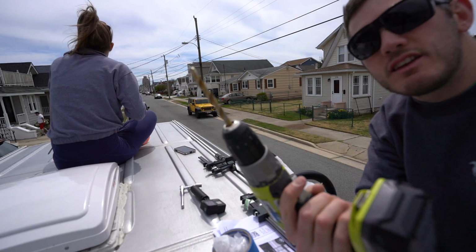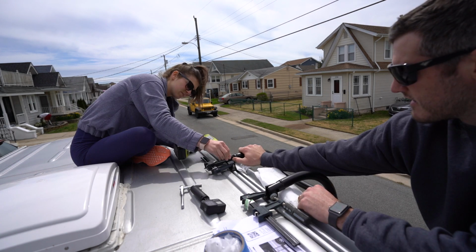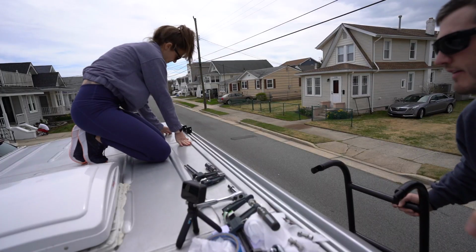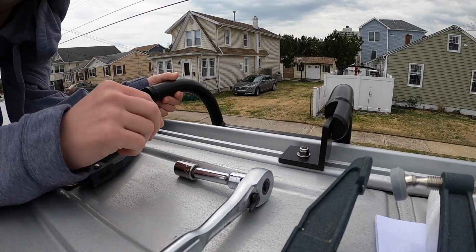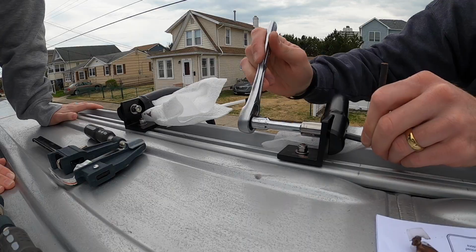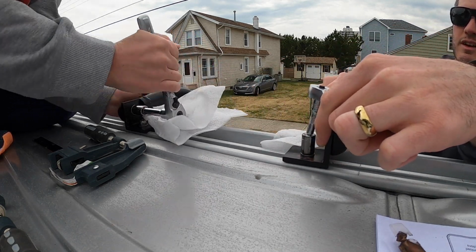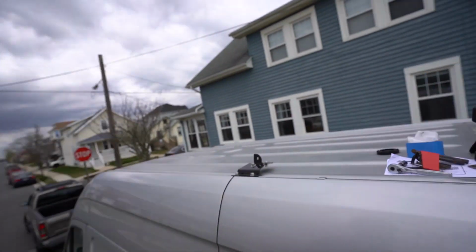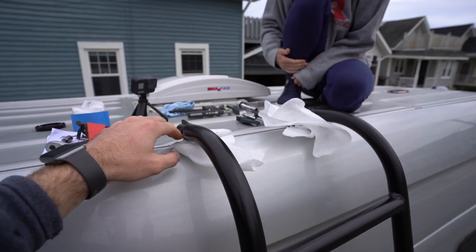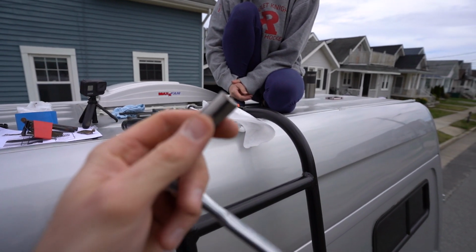Alright, so now I got my 5/16 drill bit, and we're going to drill the hole. At least mark it. Alright, now we got the 1/2 inch getting tightened down. Like, this is pretty snug. Alright, so this is pretty much done. Now we need to put the bracket on the underneath of the van to secure it to the bottom. And we'll need a 7/16 inch socket because we're going to be using 1/4 inch bolts.